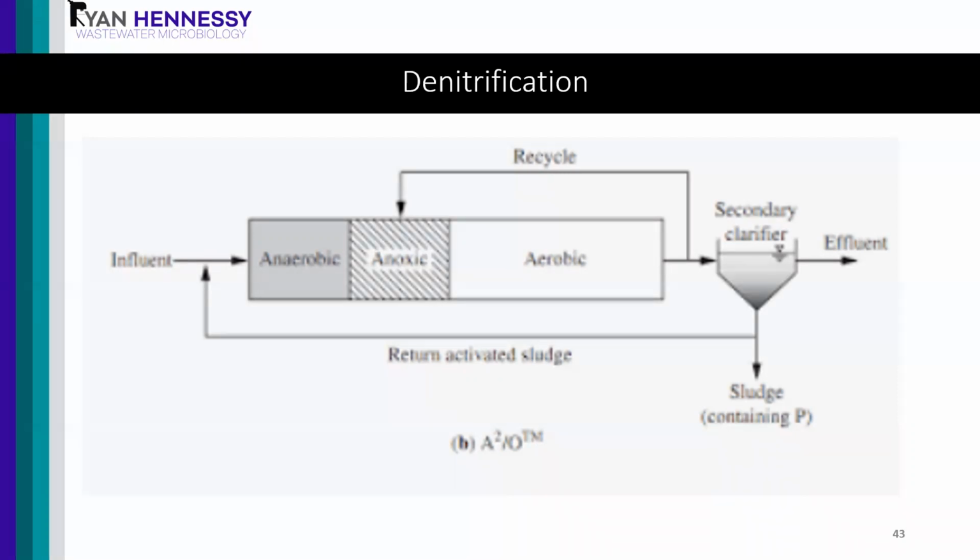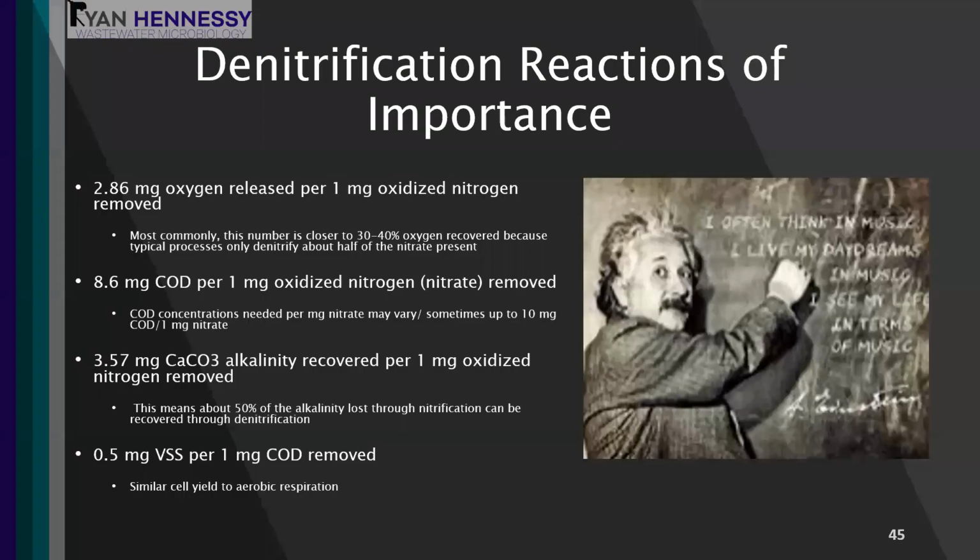This schematic also has your RAS mixing with the influent into an anaerobic zone. So this particular process would be configured for enhanced biological phosphorus removal, so that your goal would be to obtain your VFA uptake and orthophosphate release in the anaerobic zone. And then in the anoxic zone, your goal would be to denitrify using that recycle stream and the nitrate available to turn that nitrate to nitrogen gas, which eventually escapes to the atmosphere.